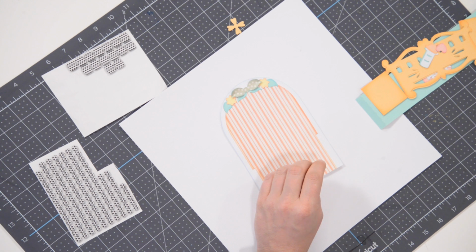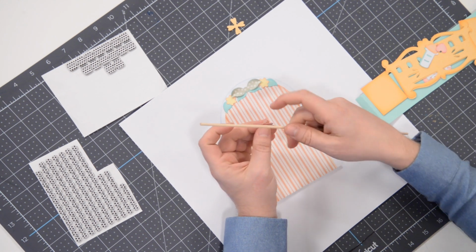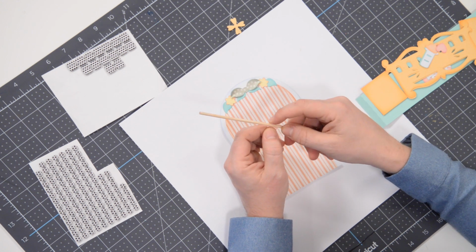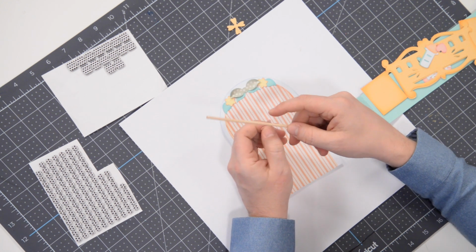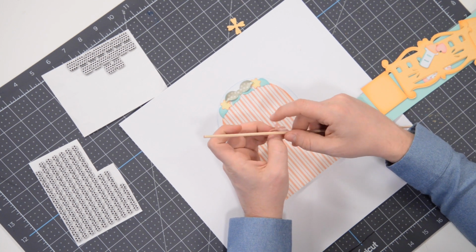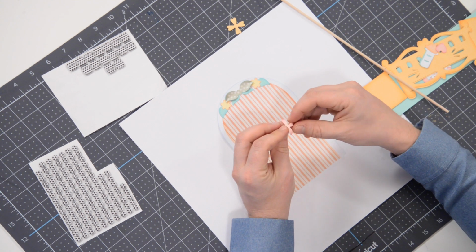I'm going to take a tiny little dowel and place the individual petal between my finger and the dowel, lift it up about 90 degrees, and then run the dowel through. Okay, and I'm going to do that to all 4 sides. And that's just going to give it a very, very slight little curve.